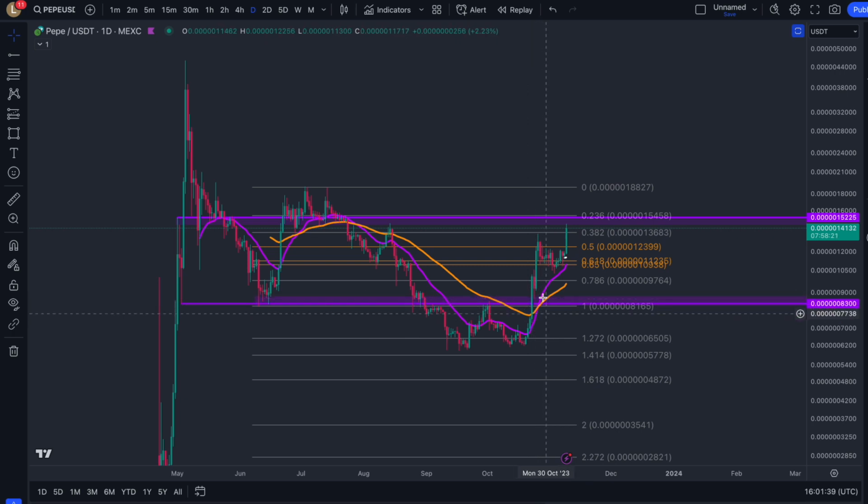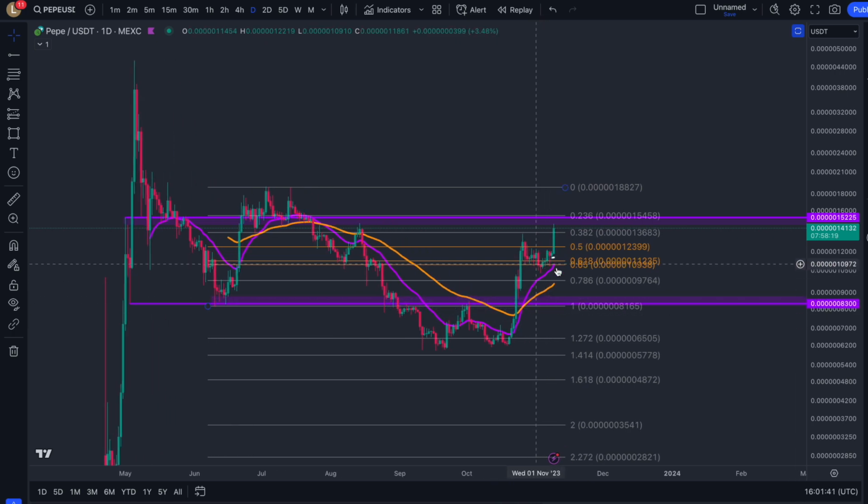And we have now formed a daily bullish cross, which we've now come down to over here to test this support, holding the 20, which is our short-term time frame trend on the daily. So short-term, mid-term, and the 200 EMA is long-term. And in fact, guys, this bullish signal has just flashed.